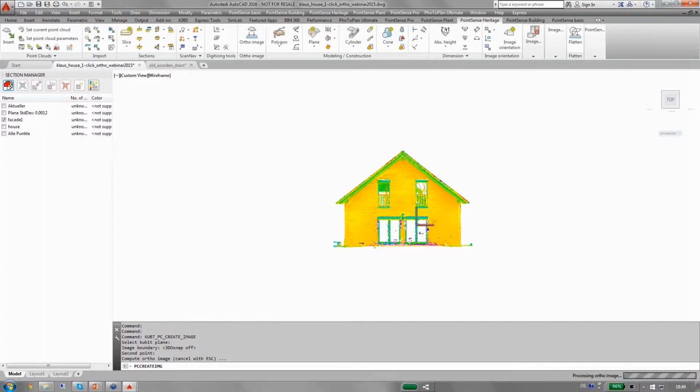Save, and then it takes just a few seconds for the algorithm to calculate the ortho projection to the image plane I've selected, and then you will see the result inside the drawing.